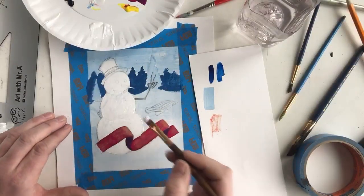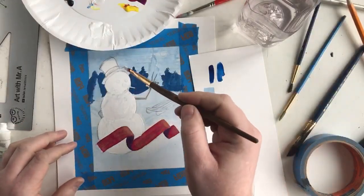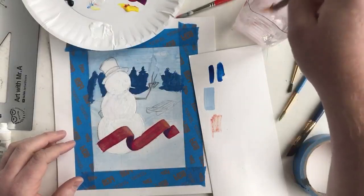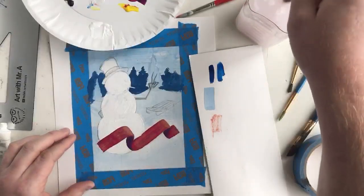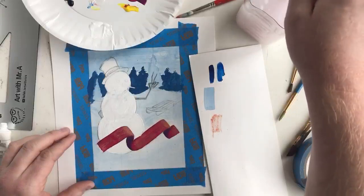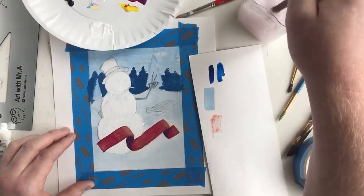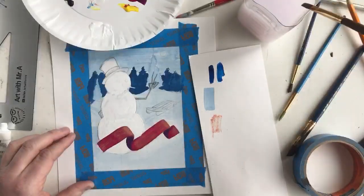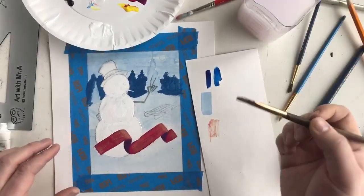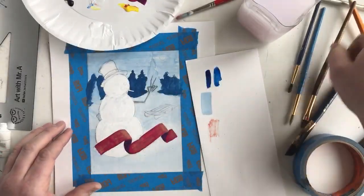So I got some white in here, which is gonna help me out a little bit later. I'm gonna clean this out. Let that dry for a minute. And we're actually gonna do, let's do some black. All right, here we go. So I'm gonna pick a smaller brush for this one.